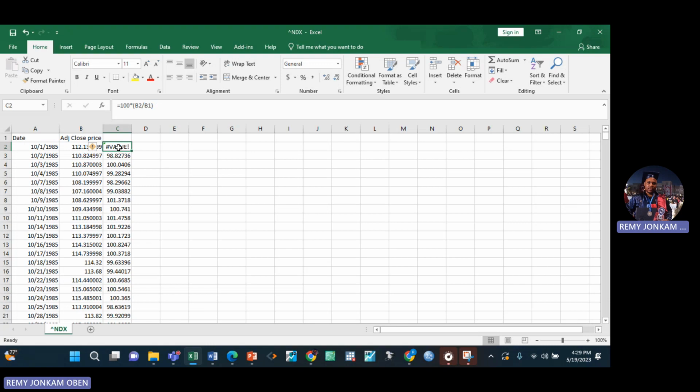The first observation, we lose it. So when you take returns, you will lose one observation. So we are going to lose this first observation. If I like, I can delete it, and maybe I can write here returns. You can name it anyhow. I'll just put return, which means return series. So this is our return series, and now we are going to use it.